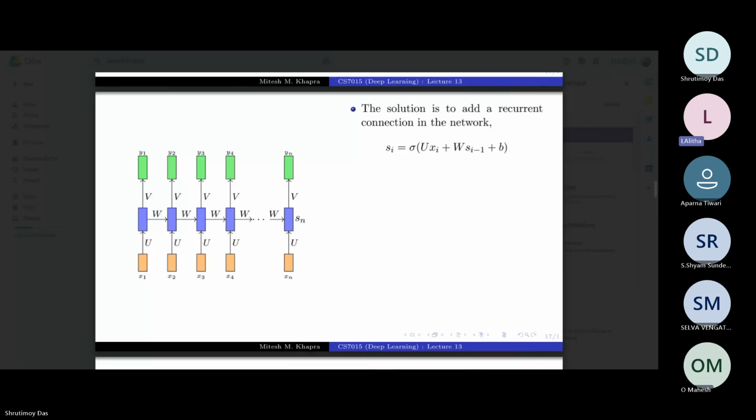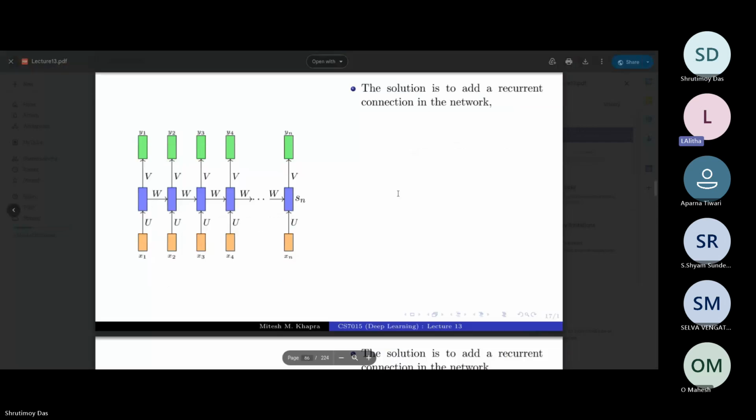So you write sigma of UX plus WS_i. You are saying that sigma is applied only on UX and plus WS_i? Are you saying that?